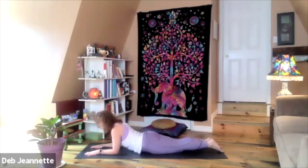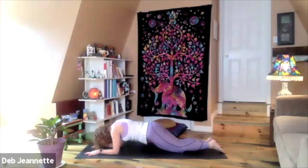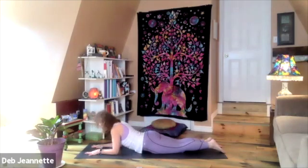Feel that activation between your pubic bone and your hips. So call that the pelvic triangle. Between the pubic bone and your hip points, feel that connection there. As you inhale, look up. And as you exhale, drop your chin and lift your pelvis up off the floor. And we'll do that 2 more times.